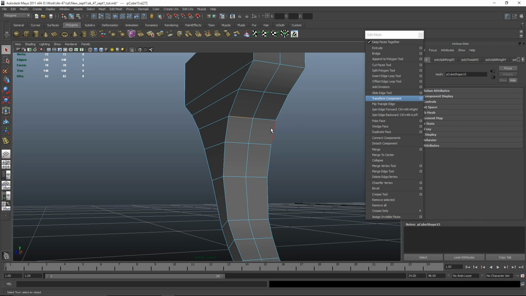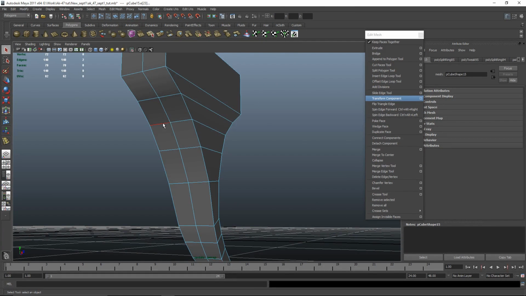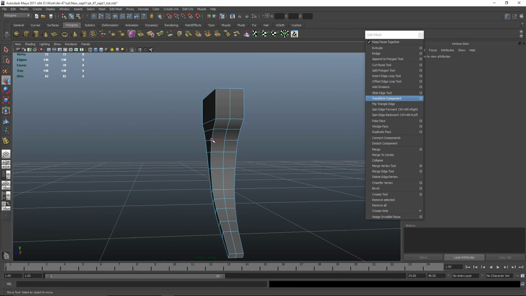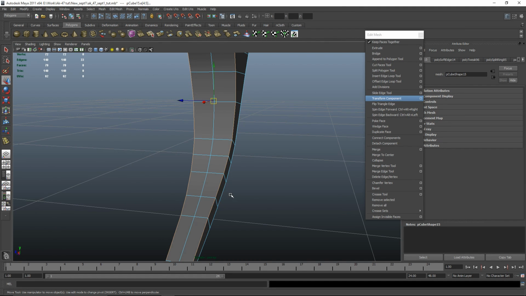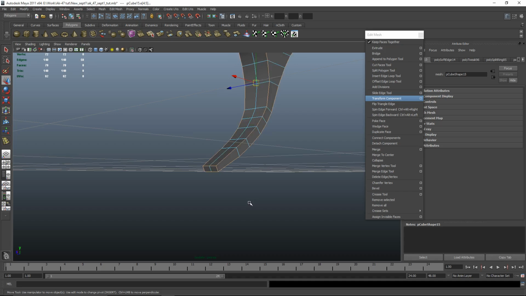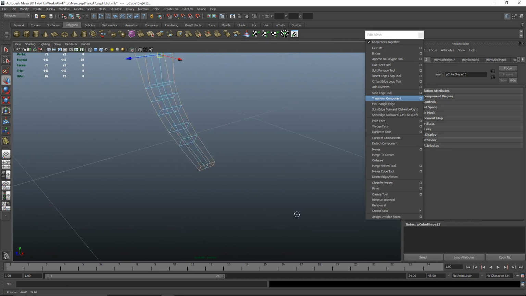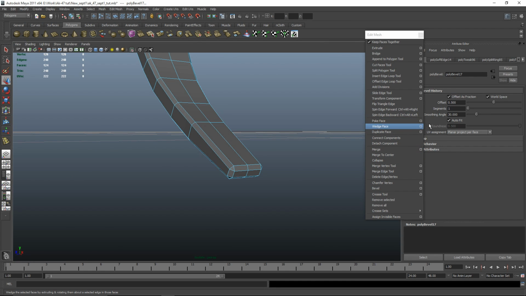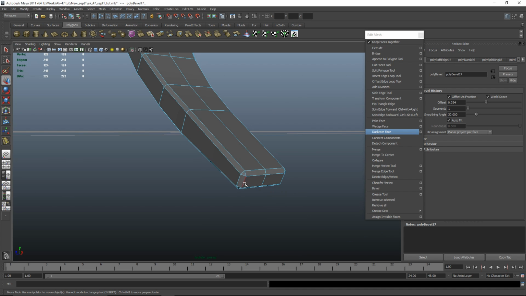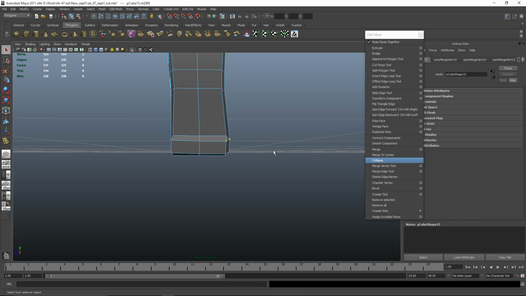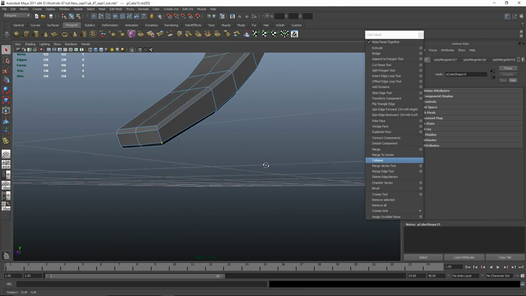And what I want to do here as well is select the edges here and here. Normals, soften edge. Okay, that's great. Select the edges all the way around, and I think also these ones. Make sure nothing else is selected, and bevel. Like so. I'm just going to merge these vertices. I think I went a bit wrong with the bevel there. Okay. It's okay though, easy fix.